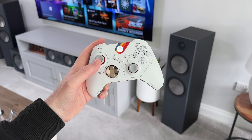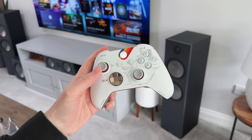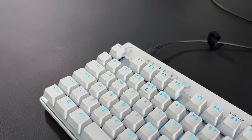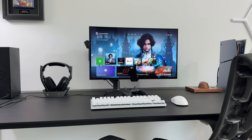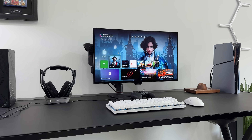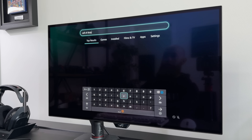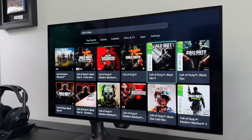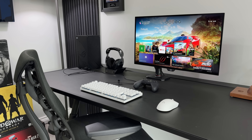Now most of the time you'll probably use a controller with the Xbox Series X or Series S, but did you know that the Xboxes support mouse and keyboard as well? You can literally plug these into the USB port on your Xbox and use them in games as well as accessing the browser. So if you wanted that PC gaming experience but without an actual PC, this is a cool way of doing it. It's also far easier to search or type out messages using a physical keyboard rather than the on-screen options. Just be aware that both of these need to be wired, as wireless does not work.